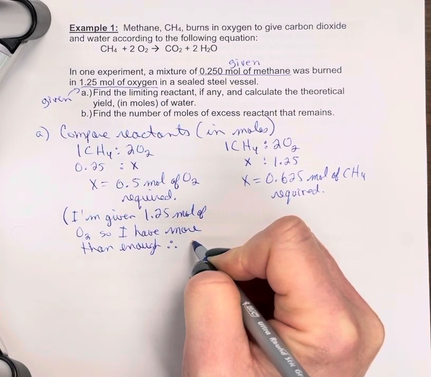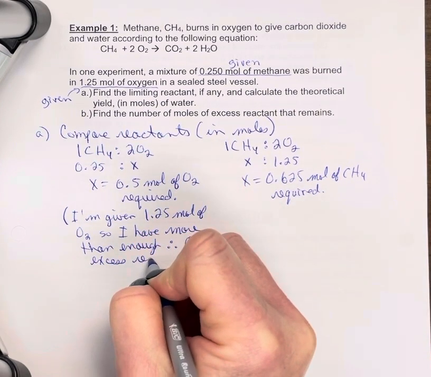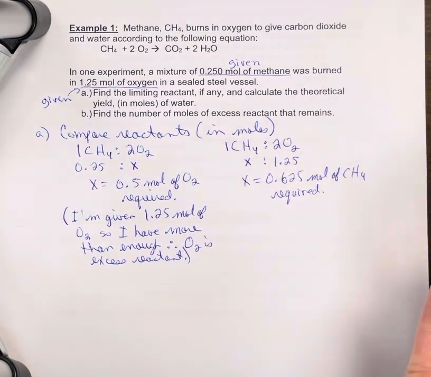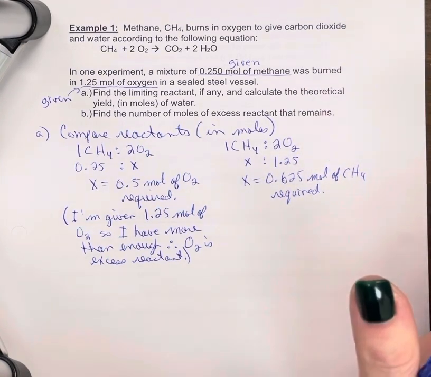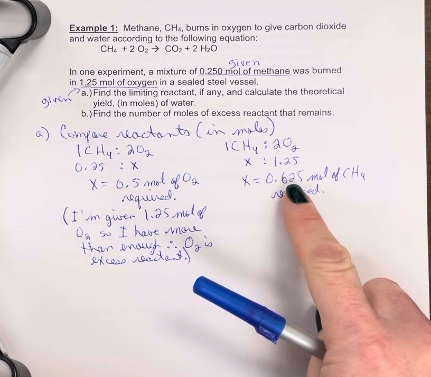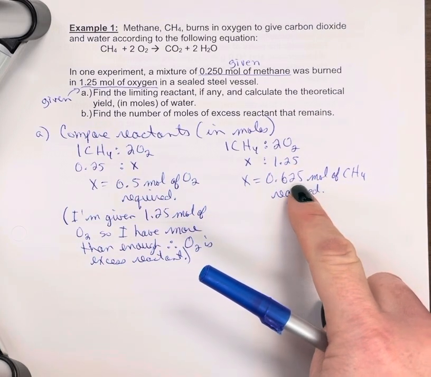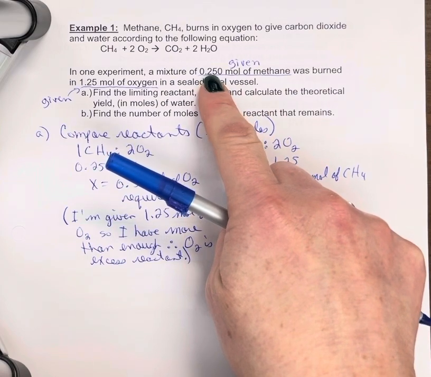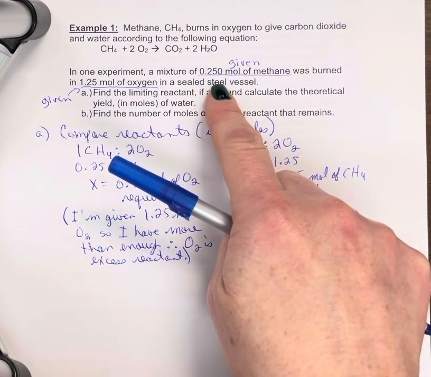Therefore, O2 is excess reactant. Which means that because I said there is one, otherwise it kind of defeats the purpose of our question. This one's probably limiting, but let's look and be sure and figure out why that would be the case. So in this case, if I was to use up all of the oxygen, I would need 0.625 moles of CH4. But if you look in the question, I'm not given that much. I'm going to run out. So as soon as this is run out, the reaction wouldn't proceed.